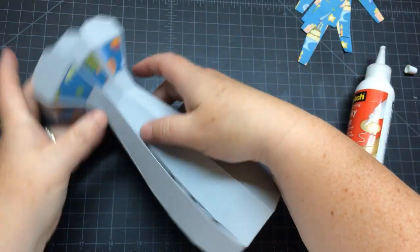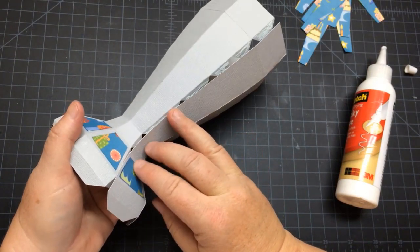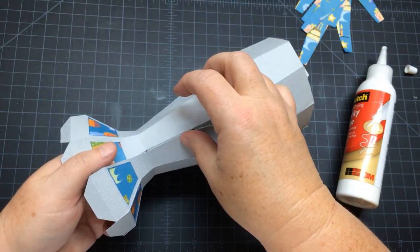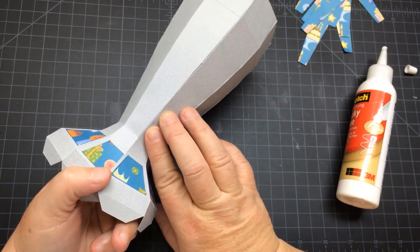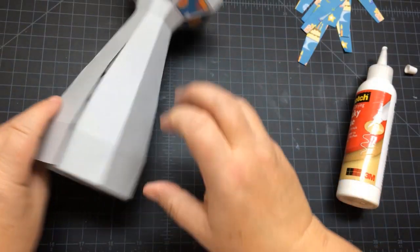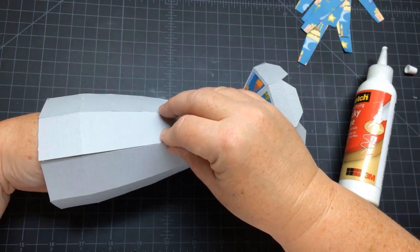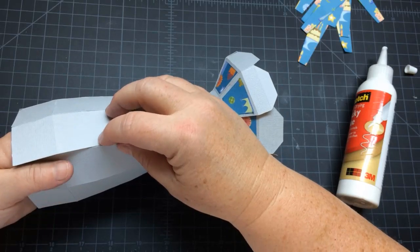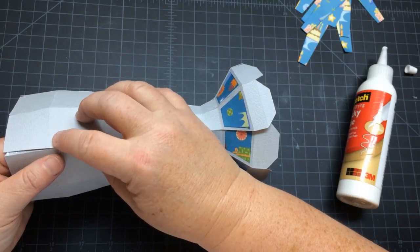And sometimes it's easier to go from the middle to a place where you can't really reach very well and match it up, the middle to the top. If you can do it from the top to the bottom, it's great. But you kind of have to gently match it up. If you do it from the top to the bottom, sometimes it starts applying pressure and it's hard to get in there with your hands, especially if your hands are a little bit wide, or fingers like mine. So if you're having the same issue I have, if you can't do it from top to bottom, do it from the middle to the top.